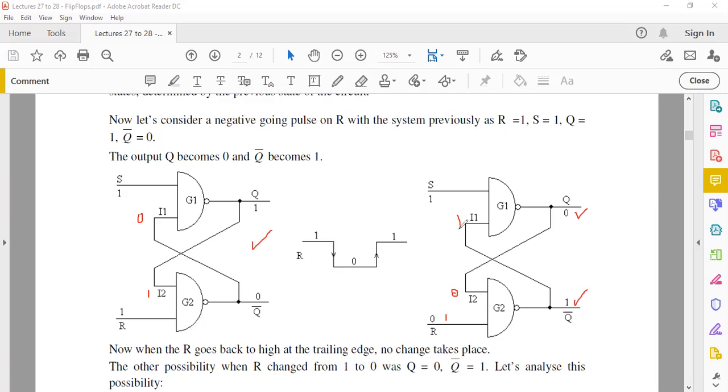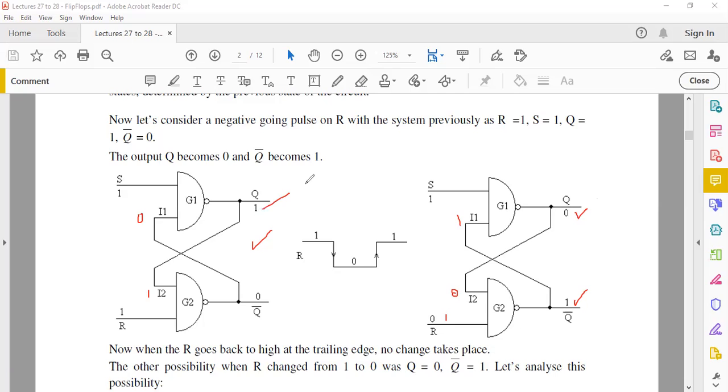Let's go ahead. So what happened here, basically, when you have made your R become active, in this case your R is active in the falling edge. Like we said at the start of this video, you have inputs sometimes which are sensitive to a falling edge or a rising edge. So in this case, you can see it's the falling edge.